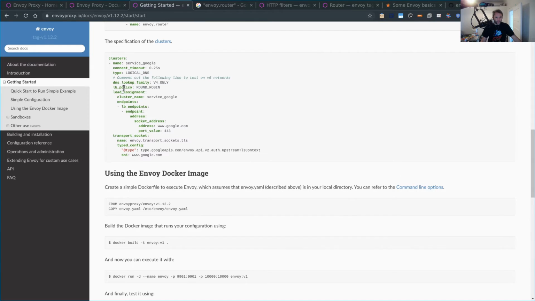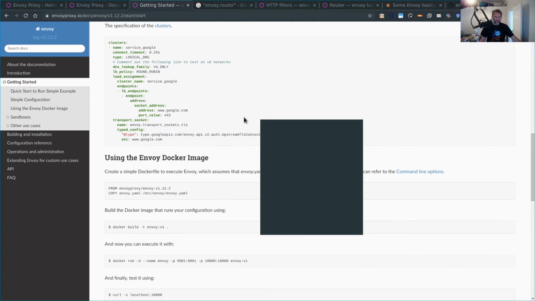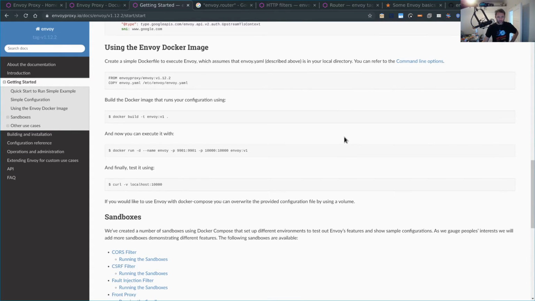And then what do we do? So load balance policy round robin. Okay, load assignments. So basically we're saying, where do we send this stuff to? Load balanced endpoints. We only really have one of them, 443. Okay, so it's like the TLS one. Transport sockets TLS. That makes sense. Upstream TLS context, SNI. Okay, I'm guessing that's for the SSL configuration stuff. At least on initial viewing that makes sense, and I'm sure we could go and look that up. That's fine. All right, so I'm not going to worry about it too much.